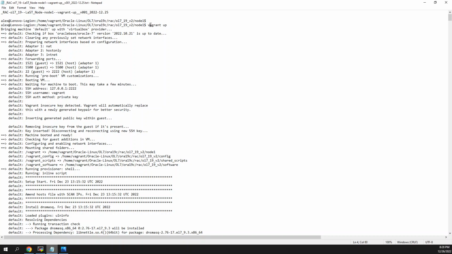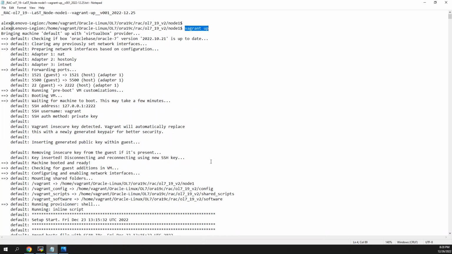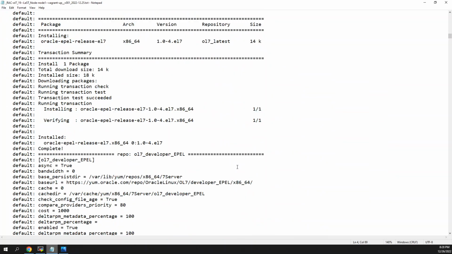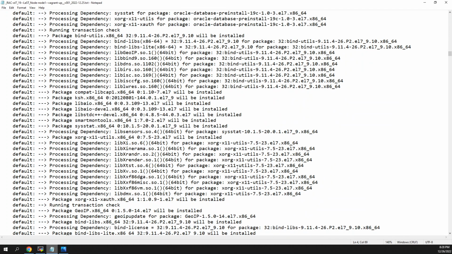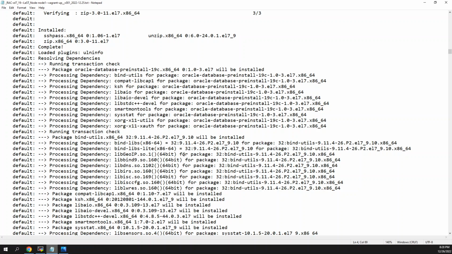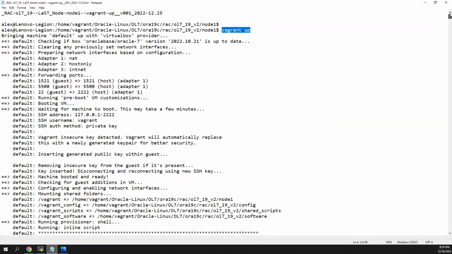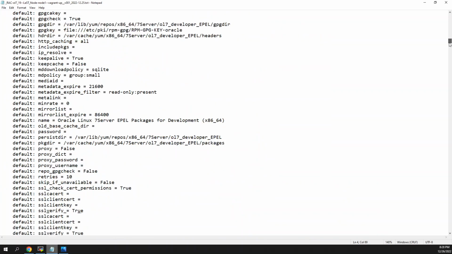You have the Vagrant scripts on your machine, vagrant up, and then for each machine, my scripts need to create only two machines, and this is the vagrant up output for the second machine.